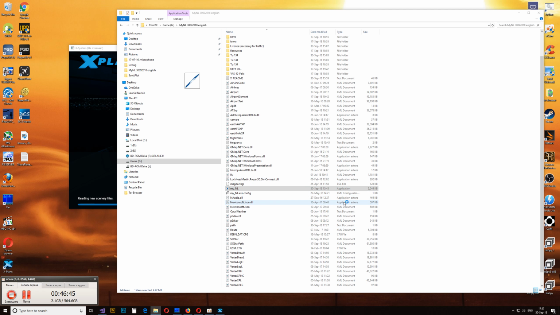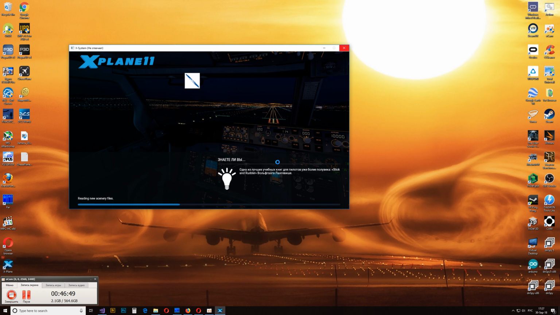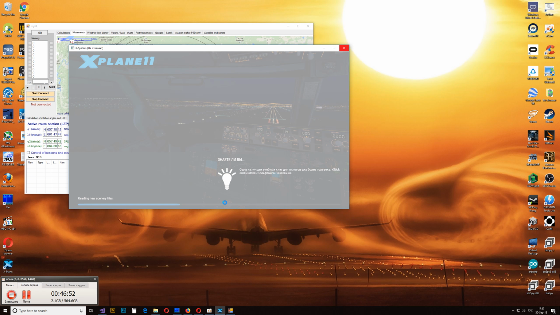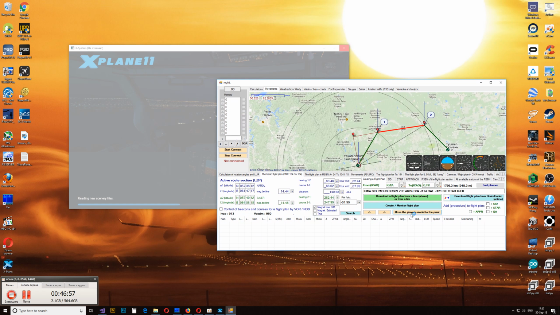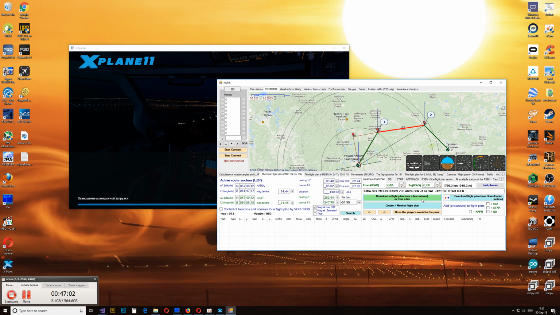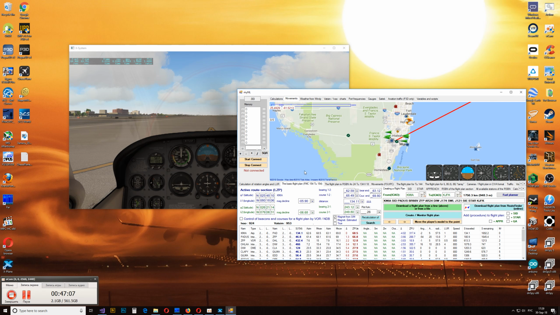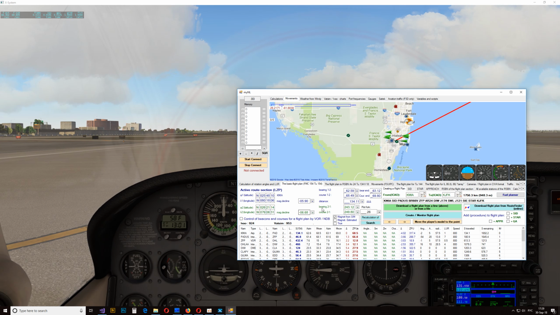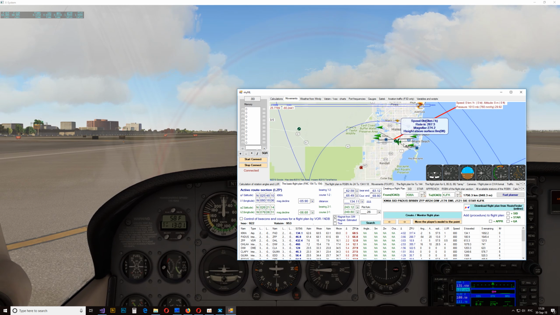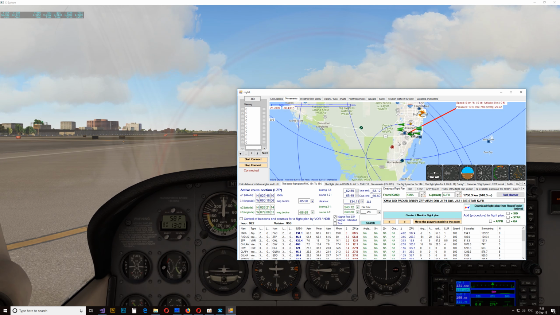Restart the program. I again create my flight plan, start X-Plane, and when I start the connection, you see aircraft at Miami.